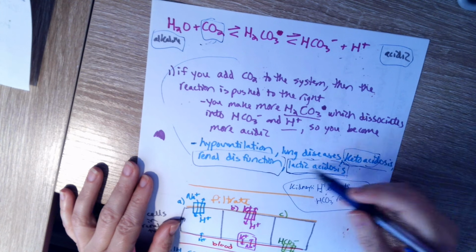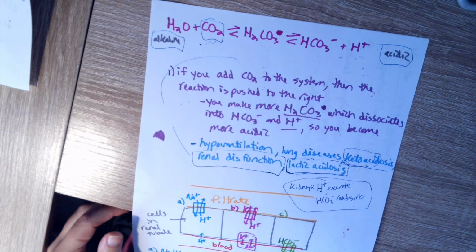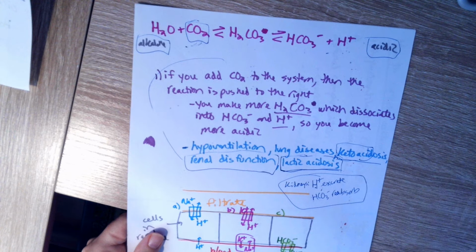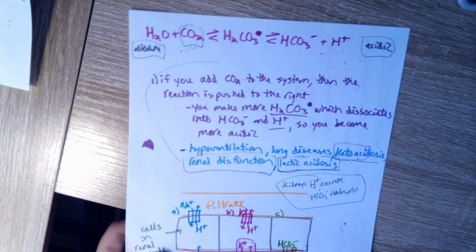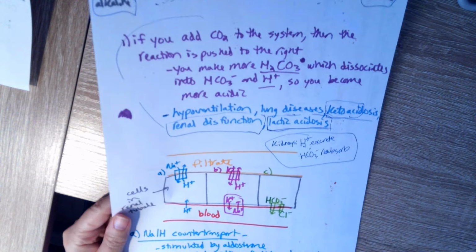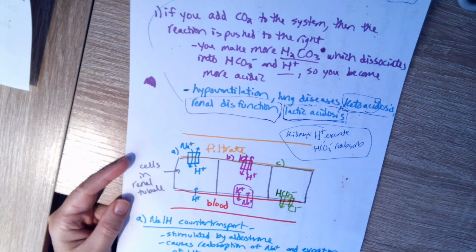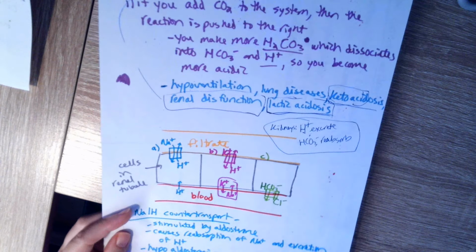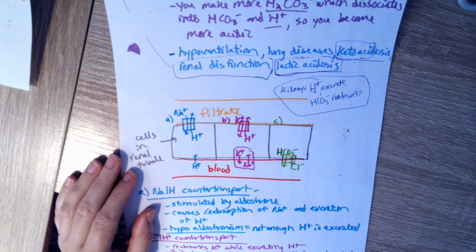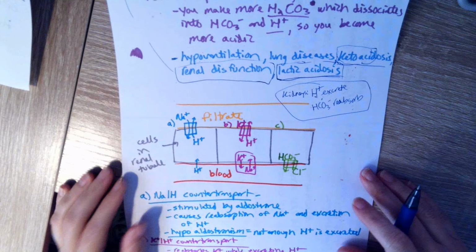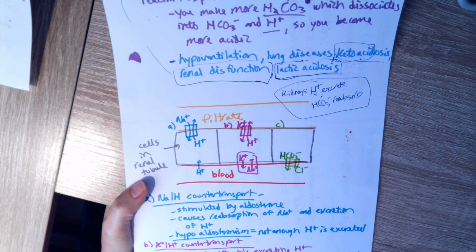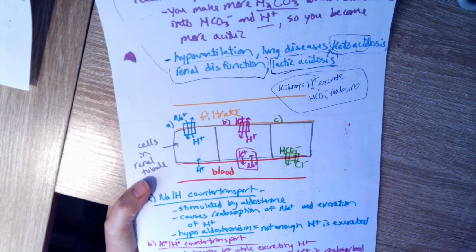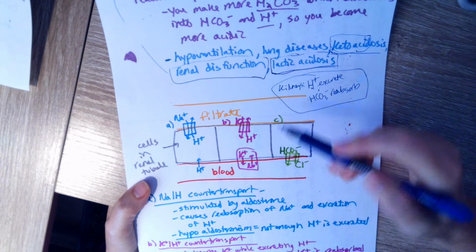So anything that causes a malfunction of that normal balance of excreting the right amount of hydrogen and reabsorbing the right amount of bicarbonate is going to end up being problematic. So let's look at a quick example of the renal tubule. This goes a little bit in depth, and it's something that you're going to want to remember, because when we do the kidney section for exam 3, we're going to do this sort of thing again. So let me just explain this picture here to you.